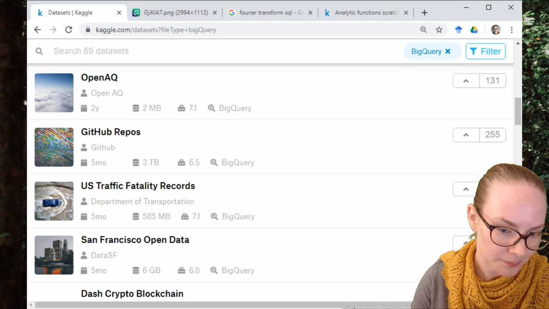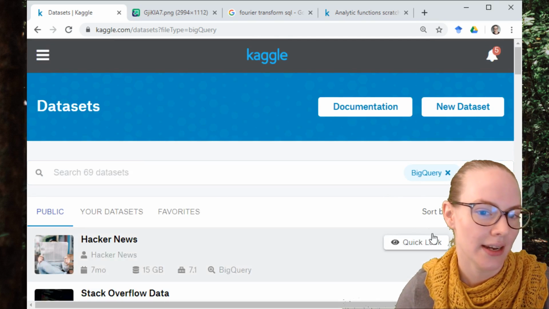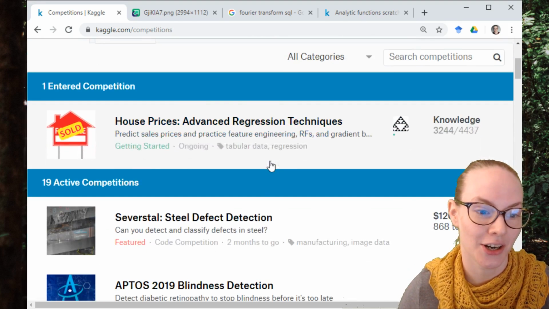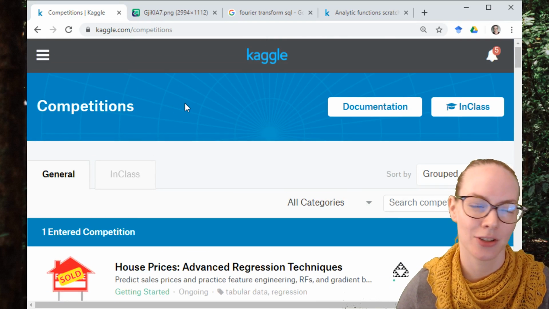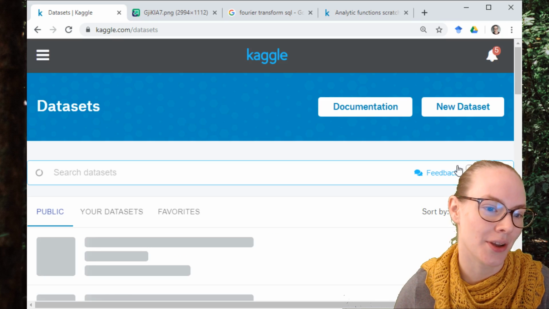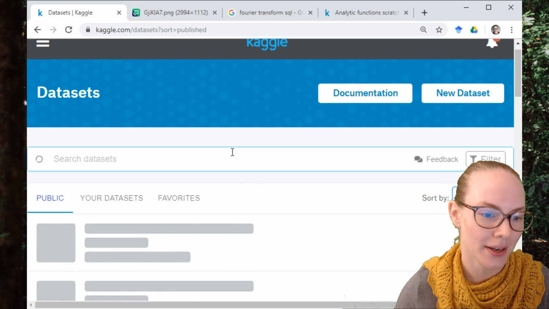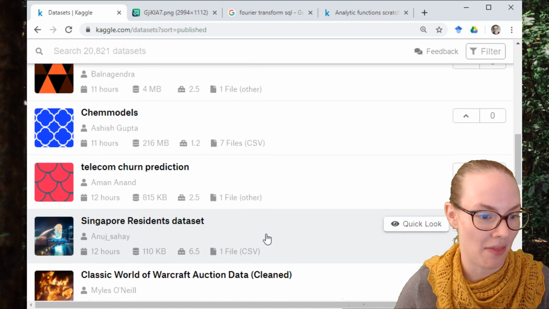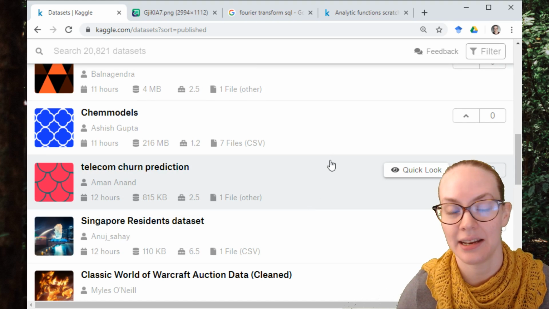Nico Tuba says, how can I engage more in the Kaggle community? Good question. I mean, there's always a lot of activity around competitions. I personally am not super motivated by competitions. I like to go to data sets, search by new, and see what people have recently uploaded, and then write kernels on them, and leave a comment on the data set like, hey, data set uploader, I wrote a kernel on it.